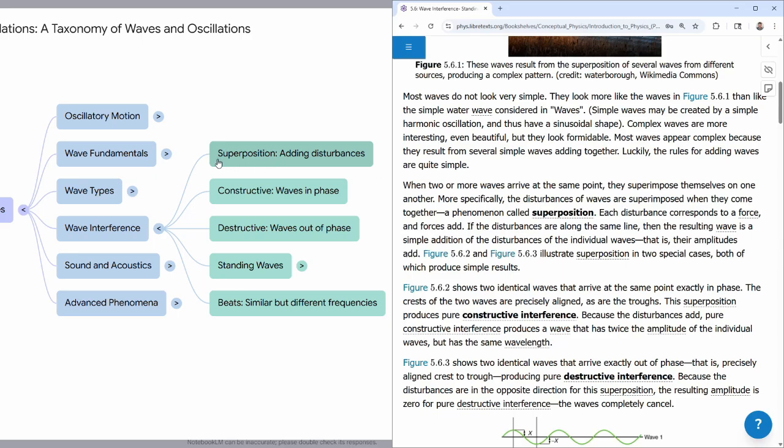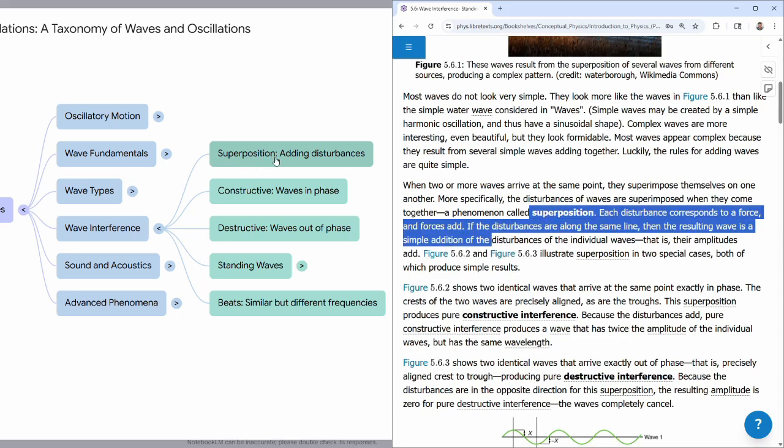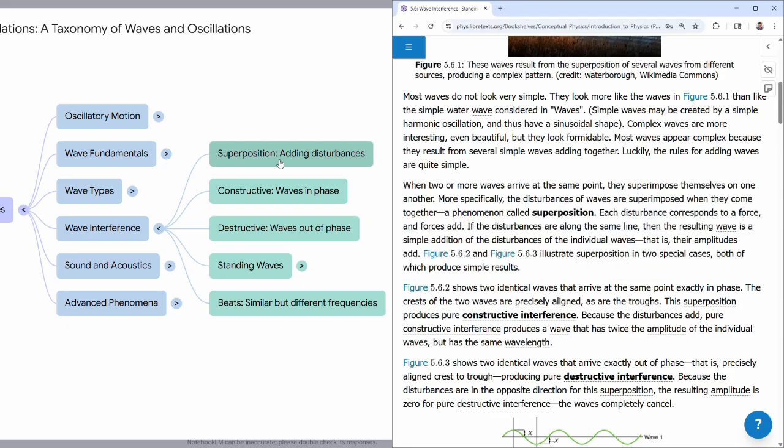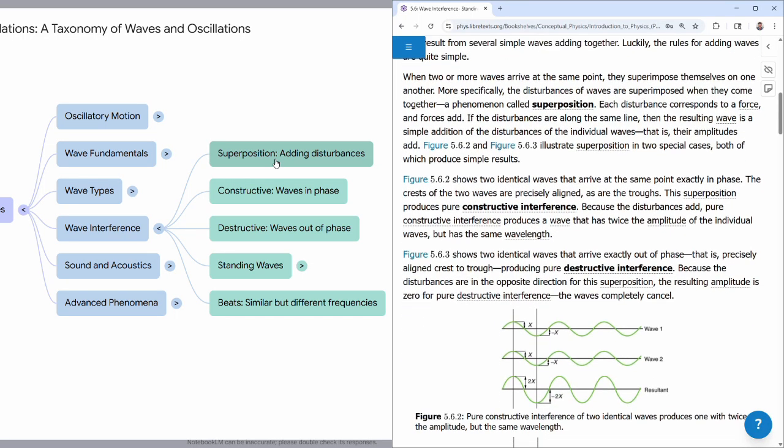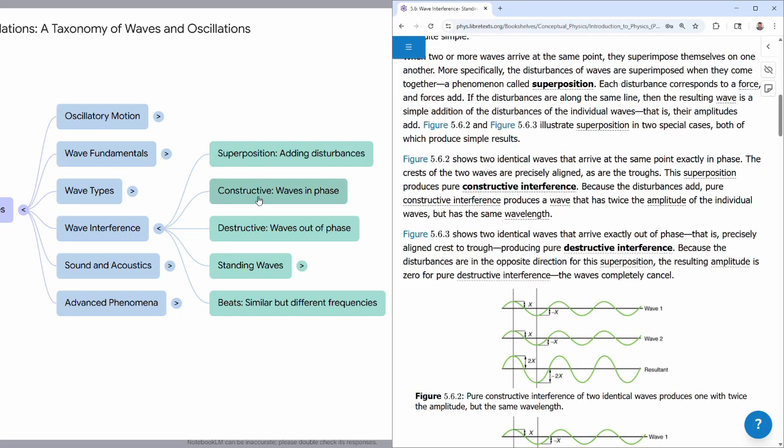It says that when you have two waves that are overlapping, you simply add them. You don't do anything complicated. You don't take average. You don't multiply. You simply add them. It's the simplest mathematical operation you can think of. And because it's so simple, we give it a grandiose name, superposition principle. But it does result in pretty interesting features that you will see through what we call constructive and destructive interference.